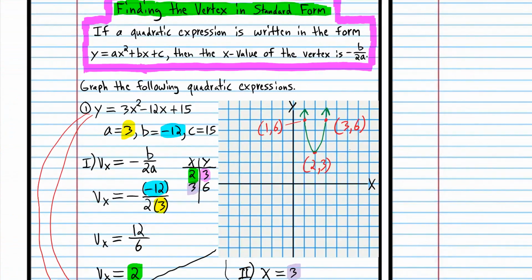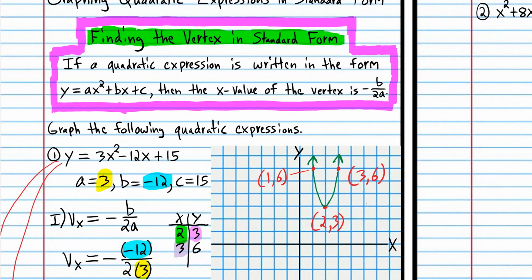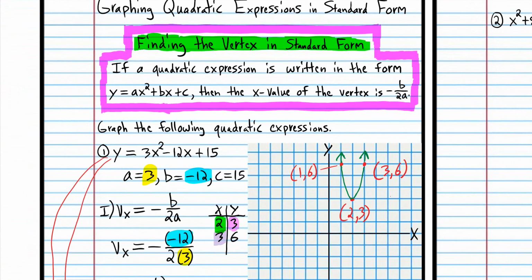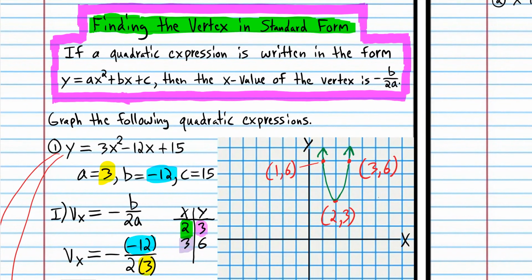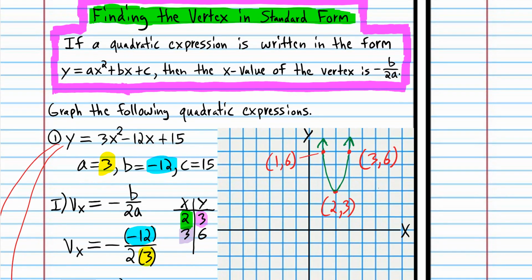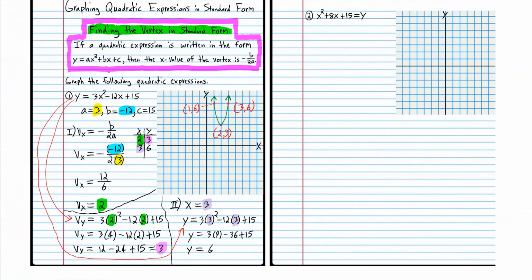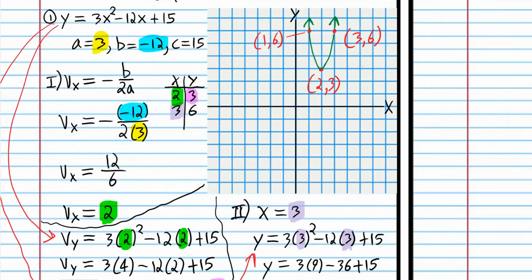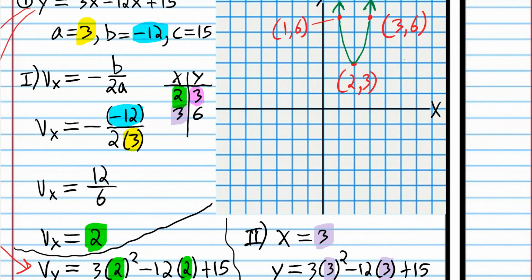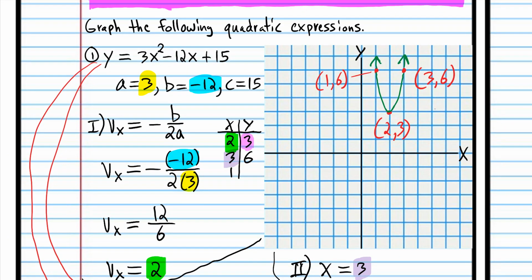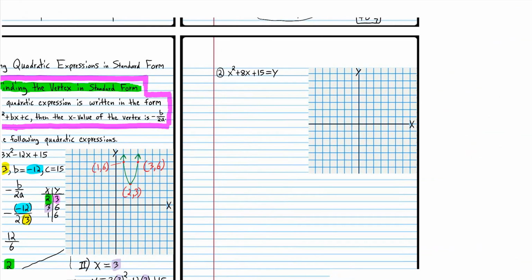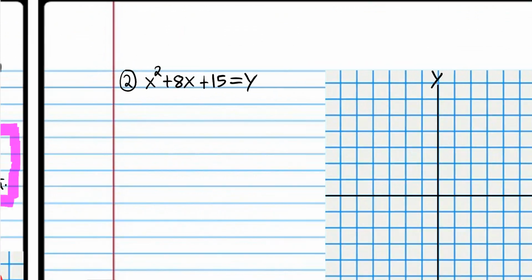Now you might be wondering, wait a second, how did we know that the x value of the vertex was this expression here? Well, we're going to talk about that in the next class, and we don't have to go over it now. So let's go on to number 2. Actually, I forgot to put that last value in the table, so we also have 1, 6. Okay, so on to number 2.